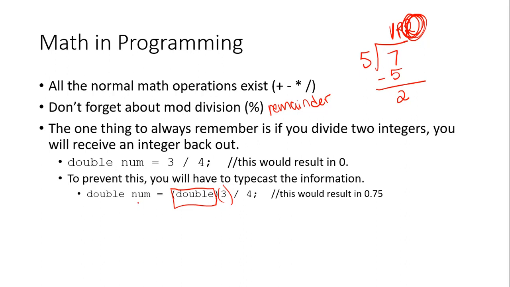And it's just an unconscious error that you forget about until you see it and you're like, oh yeah, I divided an int by an int. So be very, very careful. Be cognizant of what kind of variables you have. Now, if one of these is a double, then you do not have to worry, because if one of them is a double, you will get a double for an answer, okay?